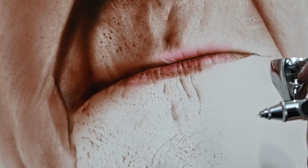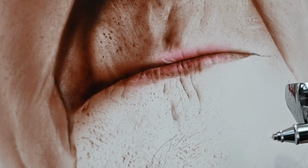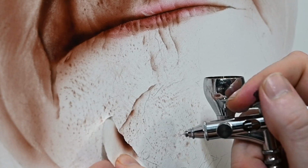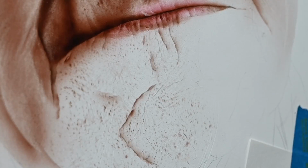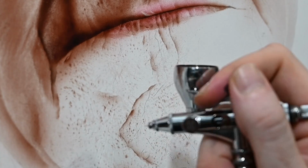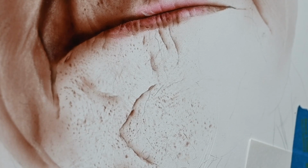But the good news is that since we're using airbrush colors and we're spraying such a small amount of paint, if we do go too dark, we could always erase into it, and that'll knock the value back down and also add some more texture. So try to keep it light, but if you go too dark, it's not the end of the world. You can erase into it and clean it back up.